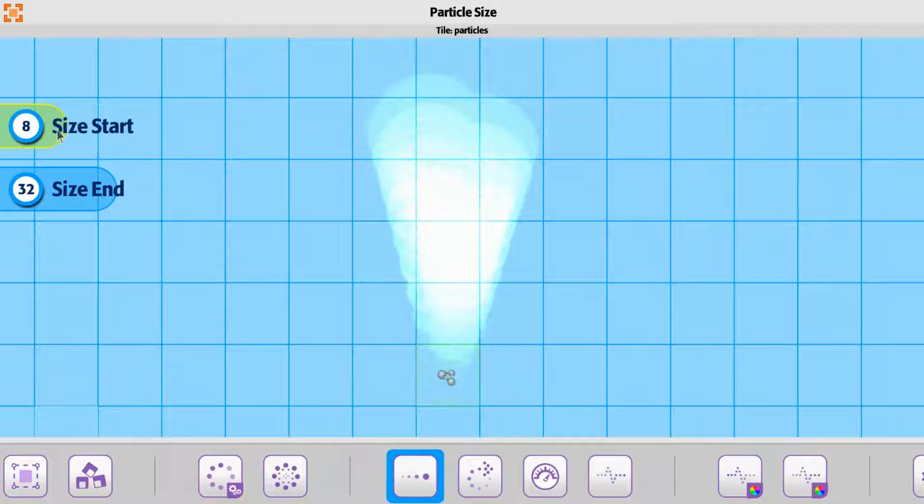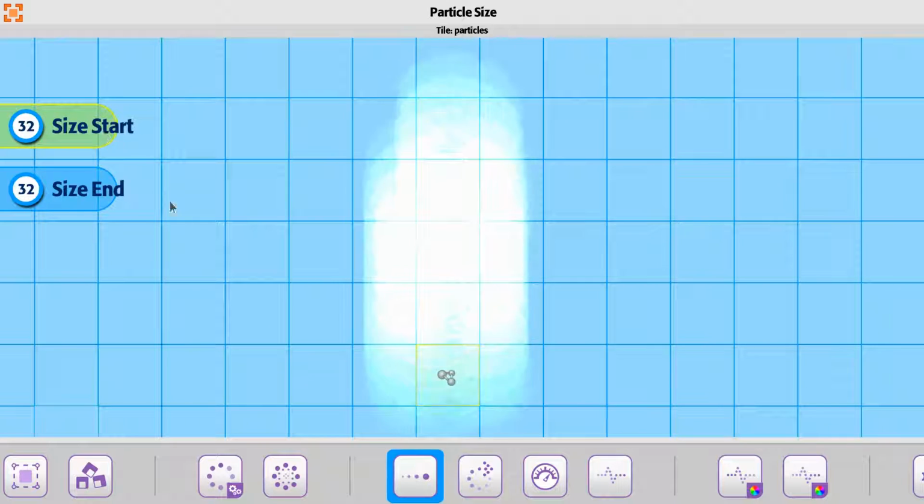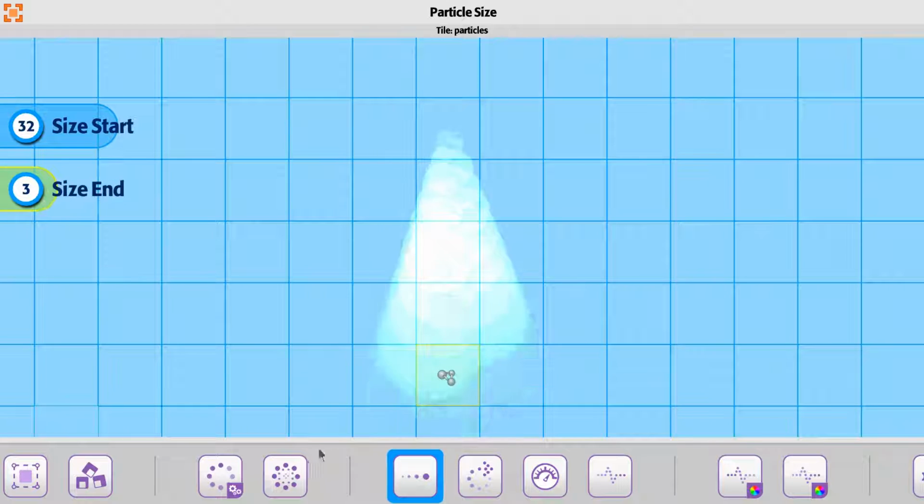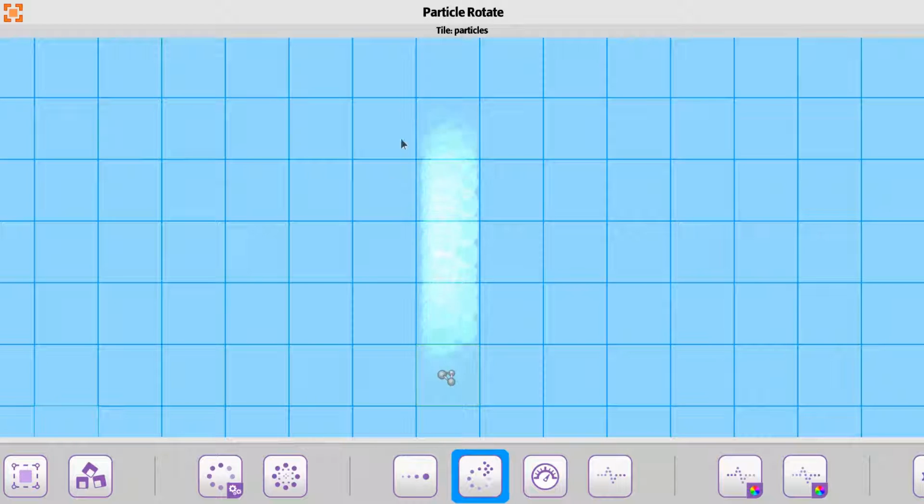So the start size, if we were to take it to 0 for instance, it'll be nothing at the very base. However, you could also start to increase it like this. If you wanted it to be large here and you wanted the end size to be small, you could place it in this way. Or if we want it to be about even, and we just wanted to have it trailing upwards like that. Alright, so this can be start and end size.